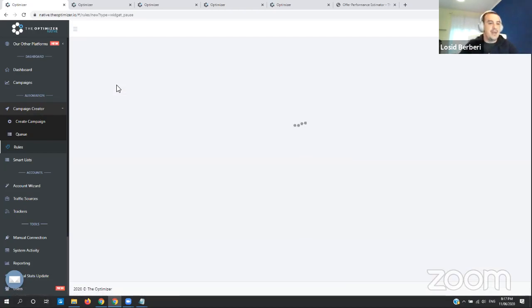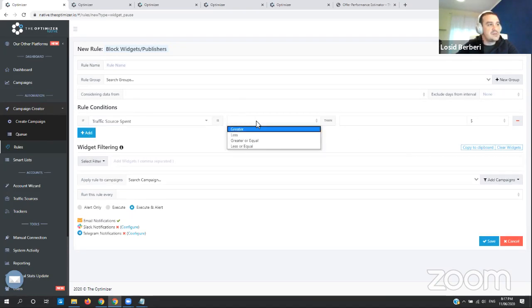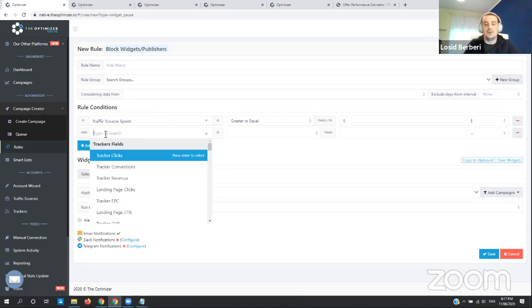you can block sites based on the spend or estimated spend, depending on the traffic source that you're running. So let's take into consideration spend, and then you say if the traffic source spend is greater or equal to $5 or $3, depending on the spend allocation that you're giving to each of your campaign sites. And I believe you're working with bids that range from 5, 10, and 20 cents in order to get the type of traffic, and you're telling the traffic source to optimize for web engagement.